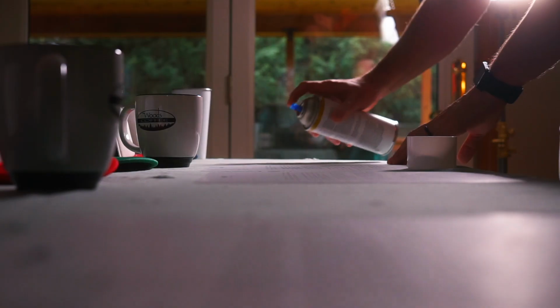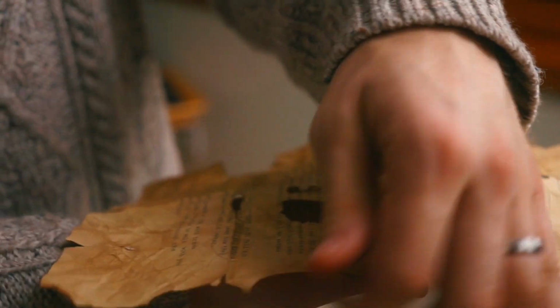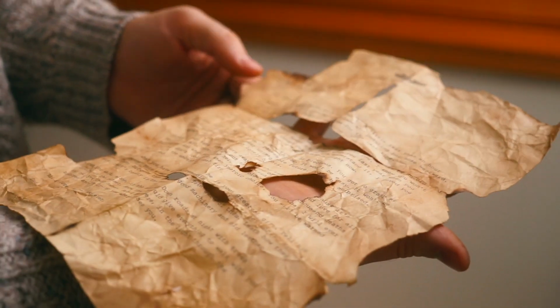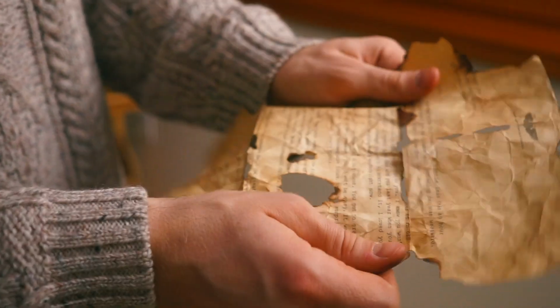So I imagine this one being in rubble after a big fire. I folded it first and wanted these creases to be really, really heavy because I wanted it to look pretty old. And so I folded it, and then I went and applied paint to it, which was the nicotine paint first. I did nicotine as a base, and then I did rust around the edges, a little bit of the rust paint around the edges to really make it look worn on these spots and handled a lot.